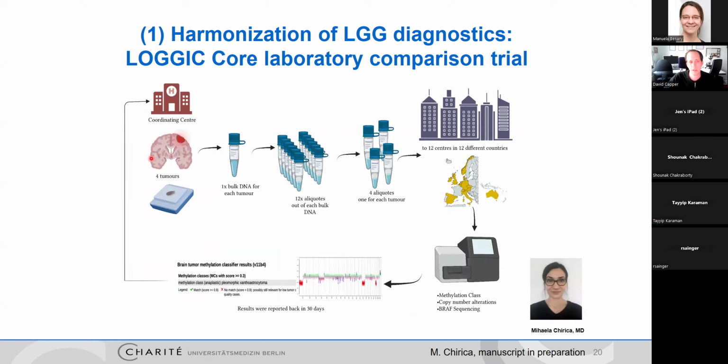The centers were completely blinded to histology, and they were asked to classify the tumors by their DNA methylation profiling, and also to generate DNA copy number reports and report what they see as suspicious. I will not go into detail here, but these are very rare types of brain tumors, very tricky. If we did this as a histological round-robin test, I'm very sure that we would get a lot of different diagnoses for these cases. But what came back from these centers was absolutely amazing, in that every single center was able to classify these tumors correctly, every one of these centers with a massively high correlation to the central coordinating center here in Berlin.